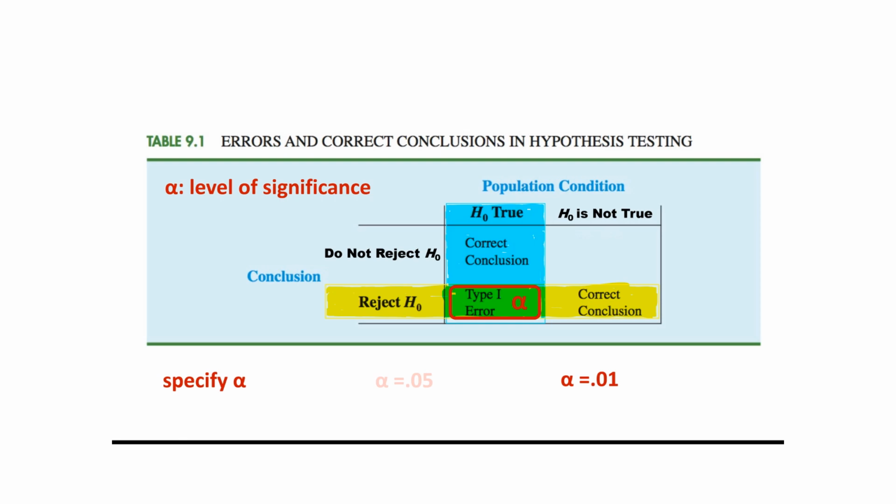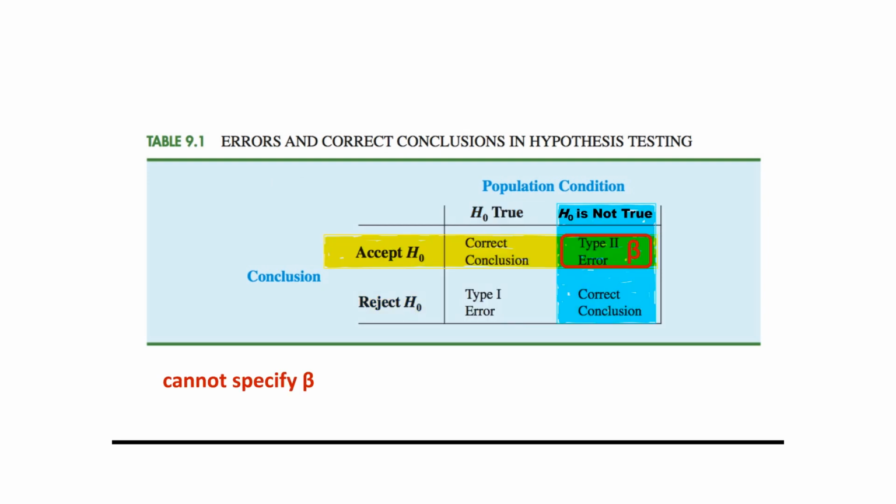So if the cost of making a type 1 error is high, small values of alpha are going to be preferred. So we can control for the probability of making a type 1 error, but not the probability of making a type 2 error. Not nearly as easily anyways. If we accept H0 when H0 is not true, we cannot determine how confident we can be with that decision. This is why we do not reject H0 instead. In doing so, we avoid making a type 2 error.